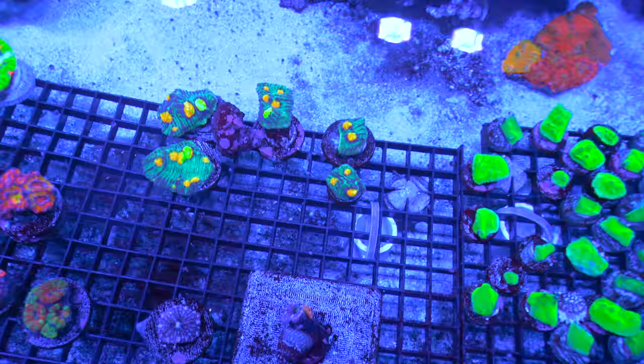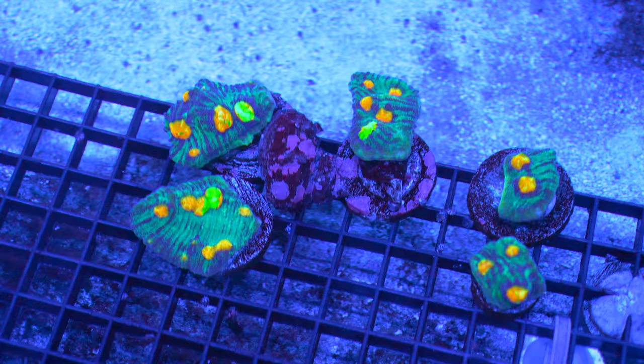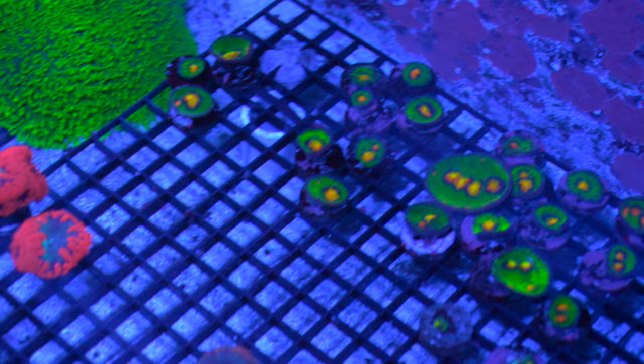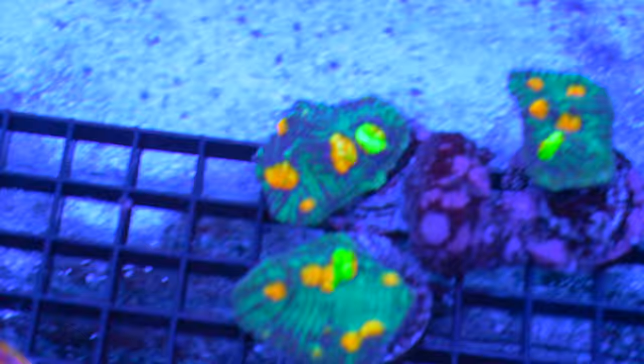It's the nastiest Mycetophyllia — it's better than the Rajah Rampage. We gave it a name recently and people have been going crazy with it — I think it's Insanity. Does it grow well and hardy? Yeah, it's been doing well. We've had it for about maybe ten months. I love the multicolored mouths — a little bit of orange, a little bit of green, and it doesn't even look like there's a pattern to it. See, there's the Rajah — see how much better that Insanity is? The eyes of the Insanity are better than the Rajah. If you have two different color eyes, it's better than just one color eye — two is better than one. That's a Vic quote right there.